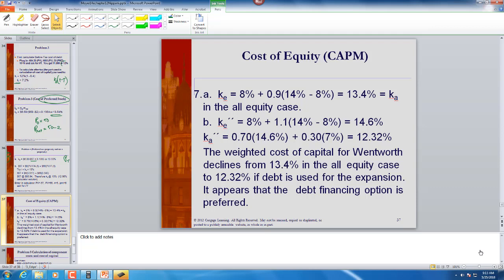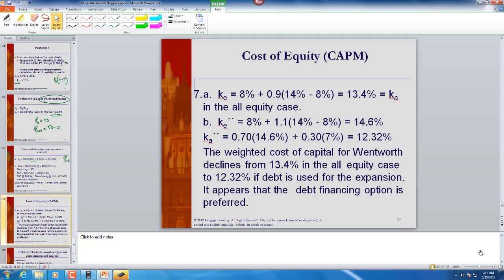Where you will be required to calculate cost of debt, cost of equity, cost of preferred, and put it all together as cost of capital. If you get one of the first three wrong, you won't get the last one. So make sure you learn how to work problems like that.